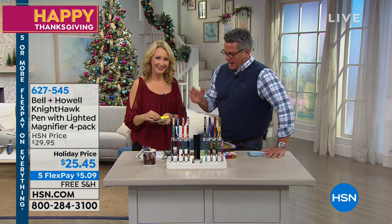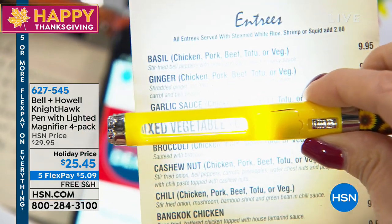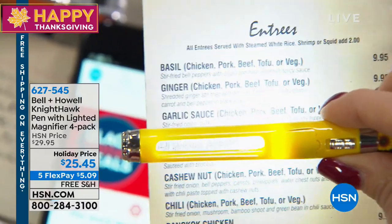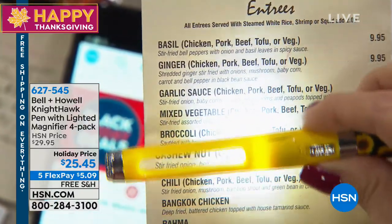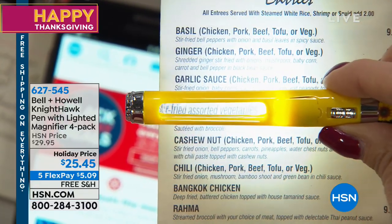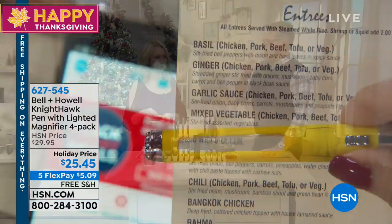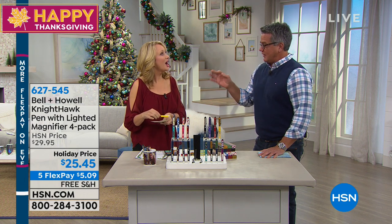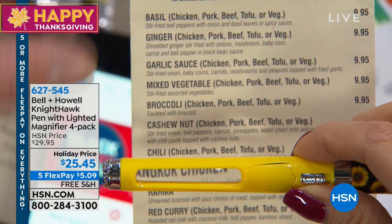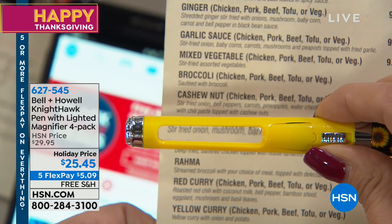These are perfect for office gifts and the office party. With over a million sold here at HSN, look at how little that print is — I couldn't even see that. Look at how you can make that pop with 3X magnification. I love how you can move it closer or further away to enhance that magnification. You can read all the fine print underneath. And it's lit. When you go into a restaurant, most restaurants aren't really bright — they have the ambiance where you can't read the menu. At some Asian restaurants with really small print on the takeout menu — look at how it enlarges everything. It's amazing.